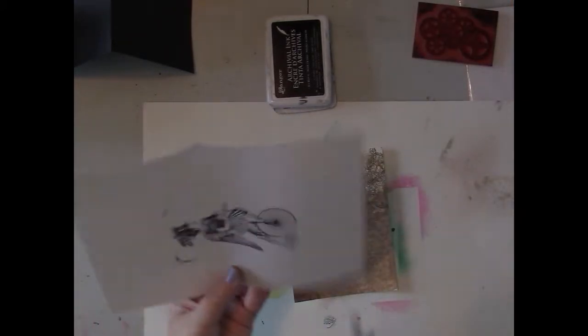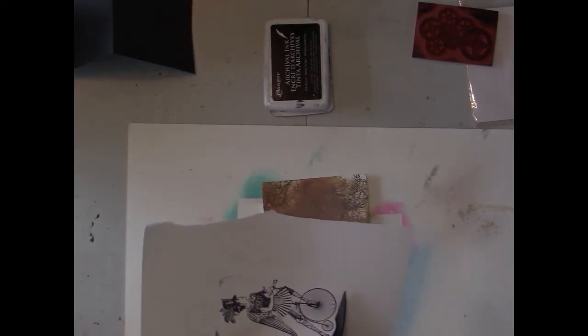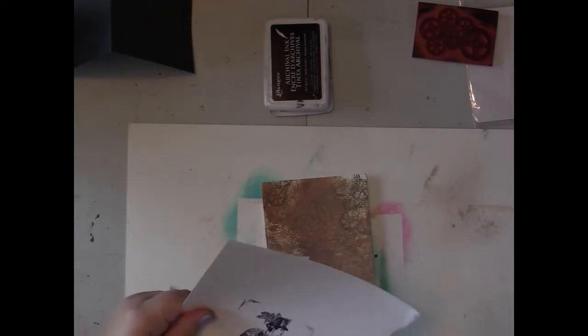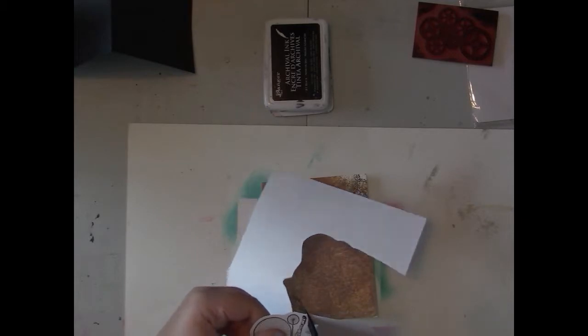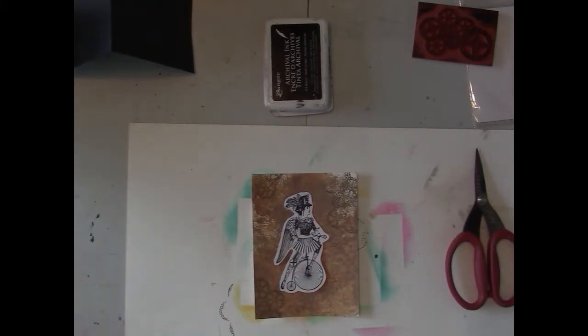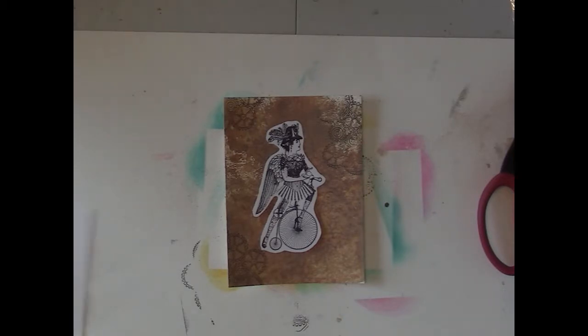So we have this and we have our girl that I am going to do a little fussy cutting on. I'm also going to make sure I distress the edges of this paper and then add some of the brown to tie it into the background. I don't need to use my big scissors, I'm only using my little ones. There we go, and she is going to go right there cycling in the middle of the page. Since I have the white I think I'm going to have to add in some white splatters too, but first I'm going to get her distressed and taken care of.